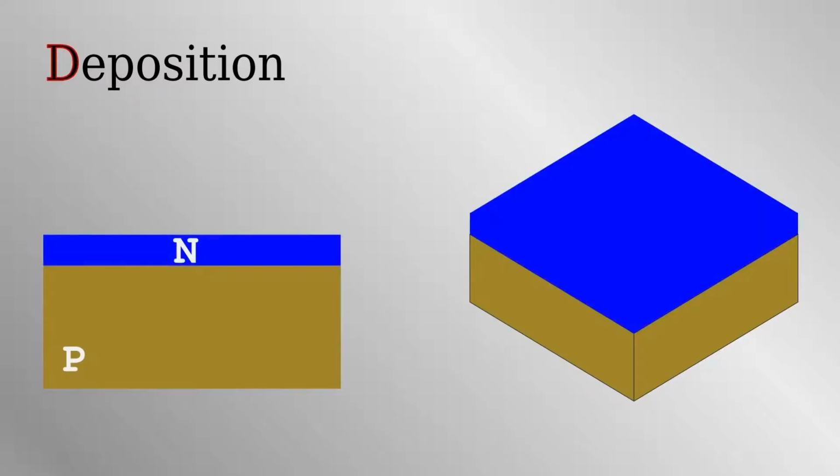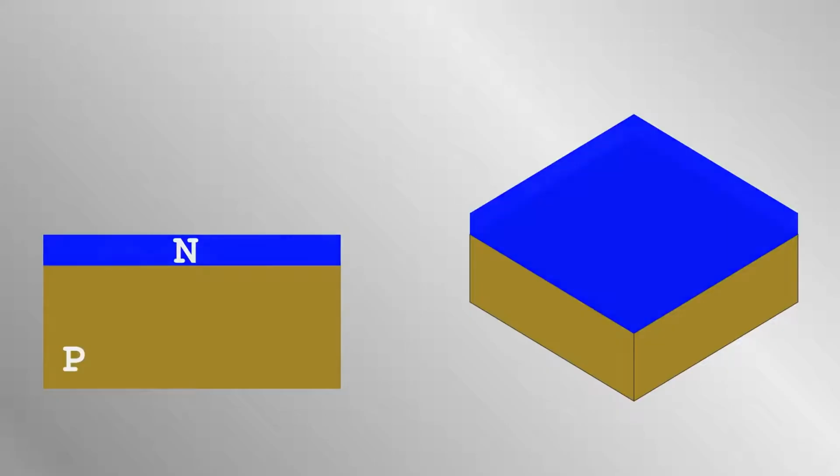There are 2 main techniques used in lithography. The first is deposition, chemically building up a layer of controlled, predetermined thickness across the entire die. This means that, for example, N-doped silicon can be coated all over the top of the p-doped die. Unwanted surface material is then removed by a second technique called etching. This is done by applying chemicals or hot plasma to the top of the die.